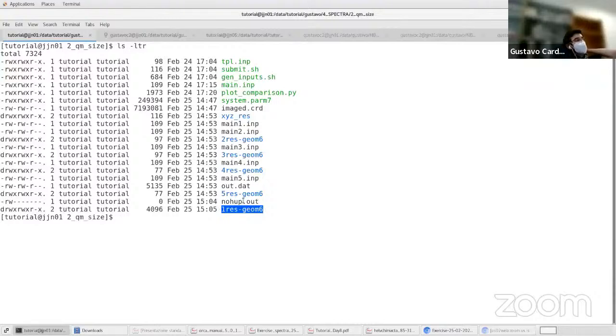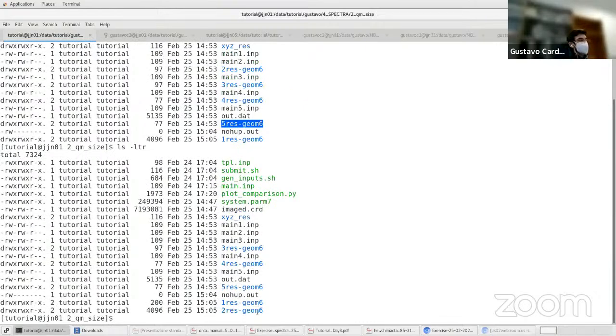So it will take again, okay, yes, it will take a little bit more time for this guy here, because we have more quantum mechanical atoms. But yeah, I did the benchmark, so it's going to be like 1 minute, or at most 5 minutes for the entire set of computations. Okay, so let's see how's it going. So we're already at the second one.